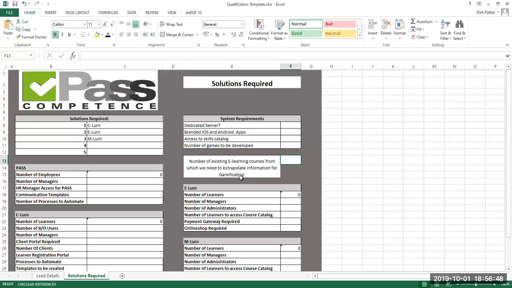This will identify those for us, to know where we should get directly involved on a pricing structure, because this identifies the technical complexity that is involved for the solution.